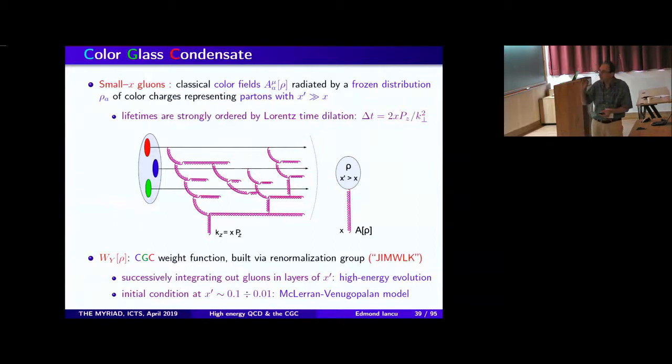But for the first time, just assume that these procedures exist, that one knows how to integrate out quantum fluctuations in the high energy approximation, including saturation effects like this one, to all orders in saturation. And since this is going to be an evolution equation, one also needs an initial condition for it. The initial condition is at low energy by definition, where one can neglect all the evolution there. So one can assume that the color field at the scale x of interest is directly produced by the valence quarks. That's called the McLerran-Venugopalan model. The only sources in the MV model are the valence quarks, no evolution.